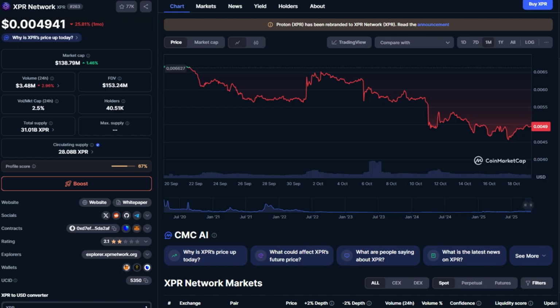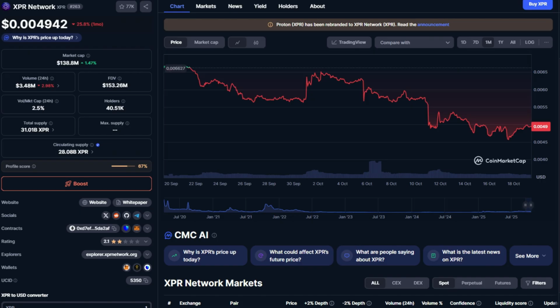To participate, you stake your XPR tokens, and critically, you have to vote for four block producers. Your amount of staked XPR equals your voting power, one XPR, one vote. And those votes determine the top 21 BPs who actually run the network. Correct. They're the ones validating transactions, securing everything. And what's in it for the staker? What are the rewards for doing this?